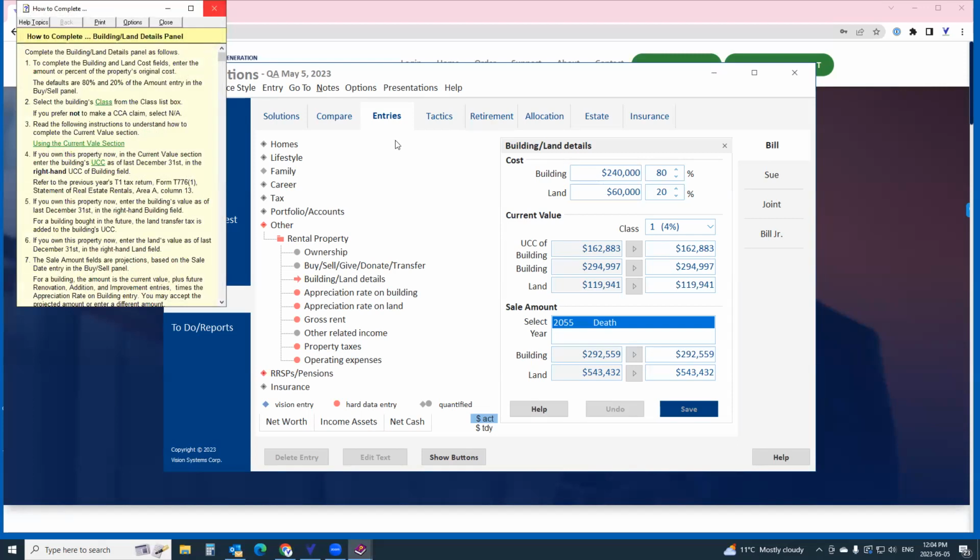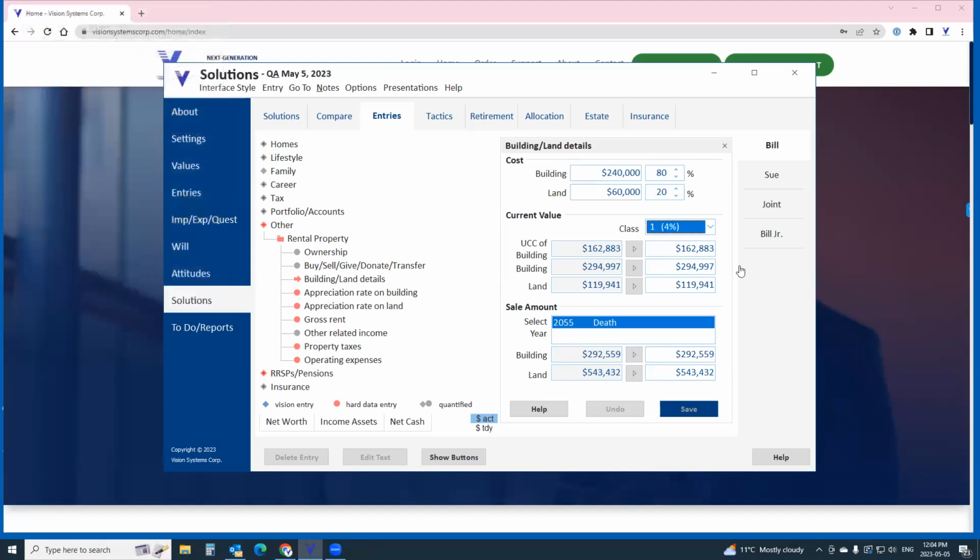So how does this work? Well, what we're doing is we're using the depreciation. So we're saying that of the original $300,000, the split between building and land is 80-20. So we've got a $240,000 building.